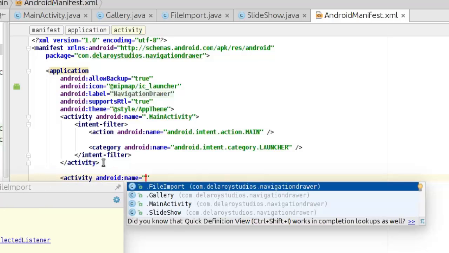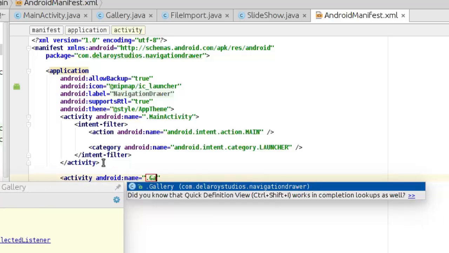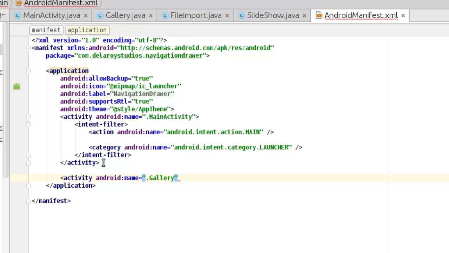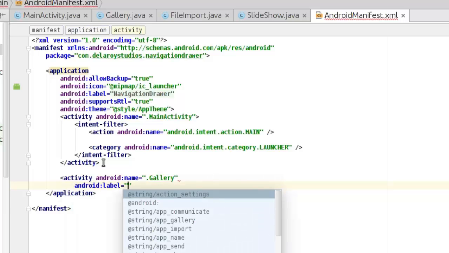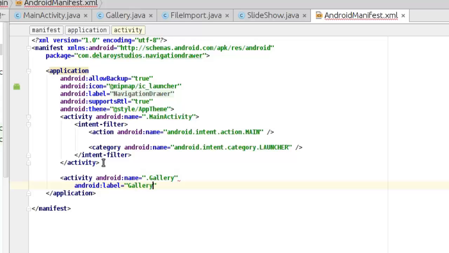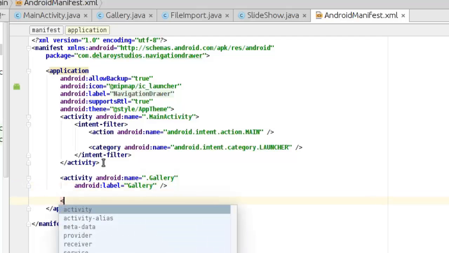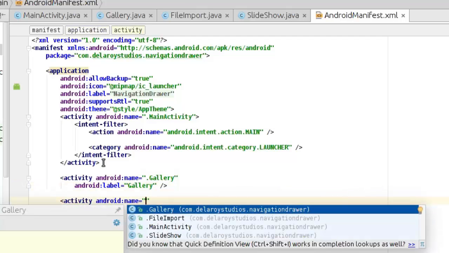This is actually, now you call the gallery. That's fine. Give an android:label. Let's for sake of time just hard-code this, not recommended. Key in another activity, android:name.